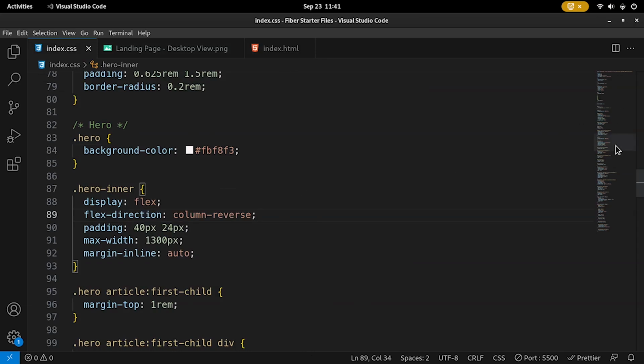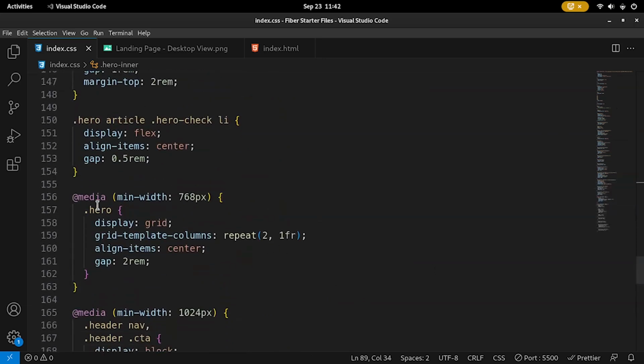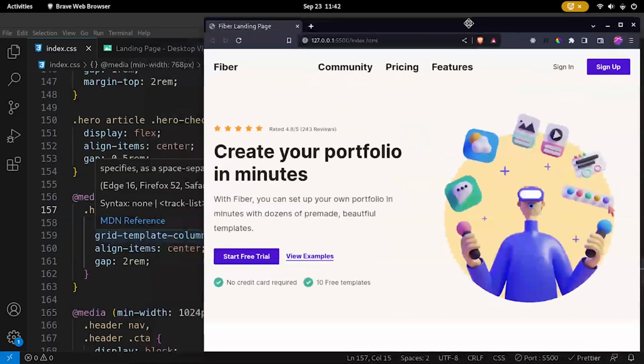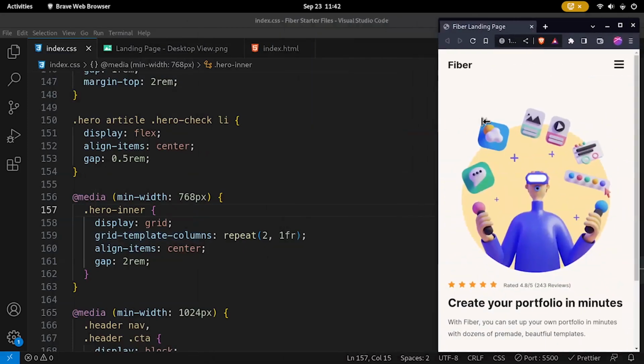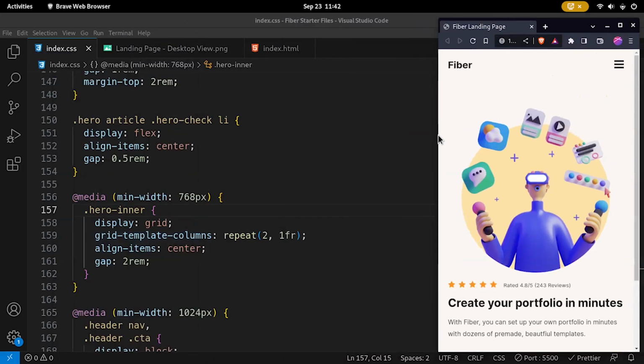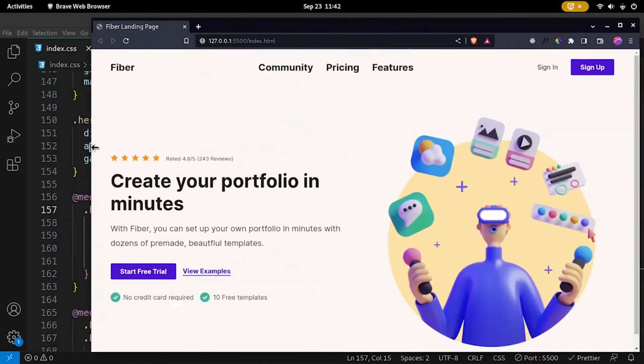Oh, you know what? It's because of our media query. We added a media query somewhere, so let's just get it here. This should now say hero-inner. And there we go. Just make sure that it is responsive once again. Let's scale it downwards, and then it is responsive, as you can see. When I scale it up, it looks okay. And my screen is acting up.